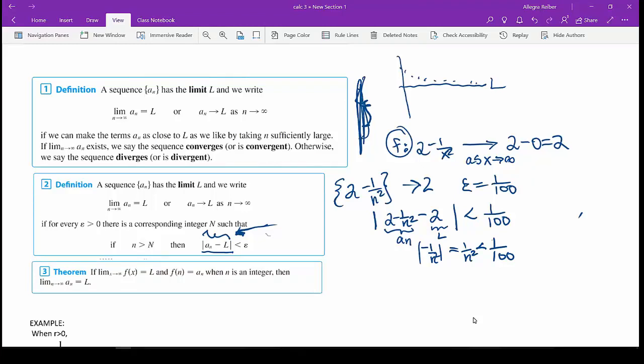So in order for the fraction to be less than 1/100, I need n squared itself to be greater than 100. So the first counting number whose square is bigger than 100, well, that means that n has to be bigger than 10, and since I'm only taking counting numbers, I'm going to set that capital N here. In my example, it would have to be 11, because once I plug in any capital N equals 11 or any number bigger than it into that sequence expression, I will be within 1/100th of 2.